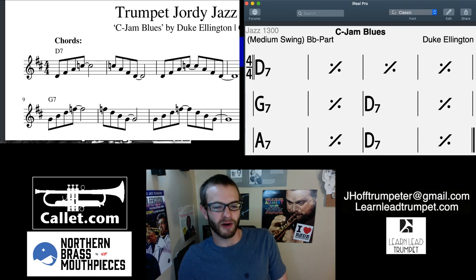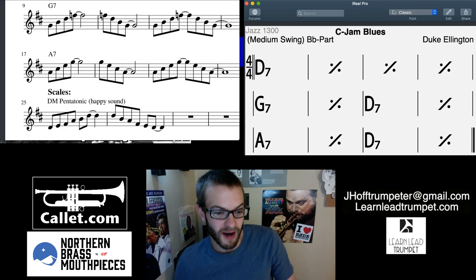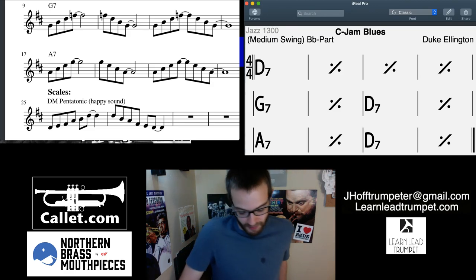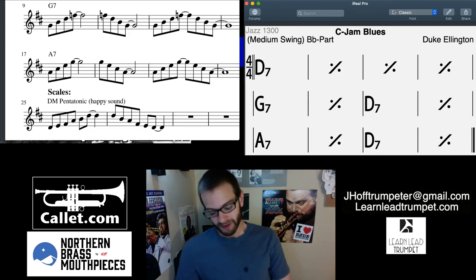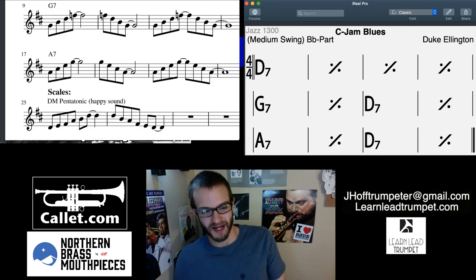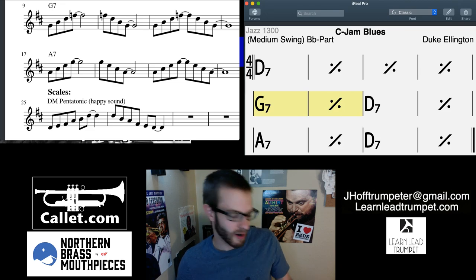We'll just move on here to our G7 chord, and write me any comments or questions below as we're going through these chords. If you don't know why certain notes are what they are, we can totally talk about that. We can talk about the chords. Also, when we get to the licks, don't be afraid to ask questions about licks and whatever you want to say. All right, we have a G7. We're going to repeat these two bars over and over again. We're going to play our G7. Here we go.